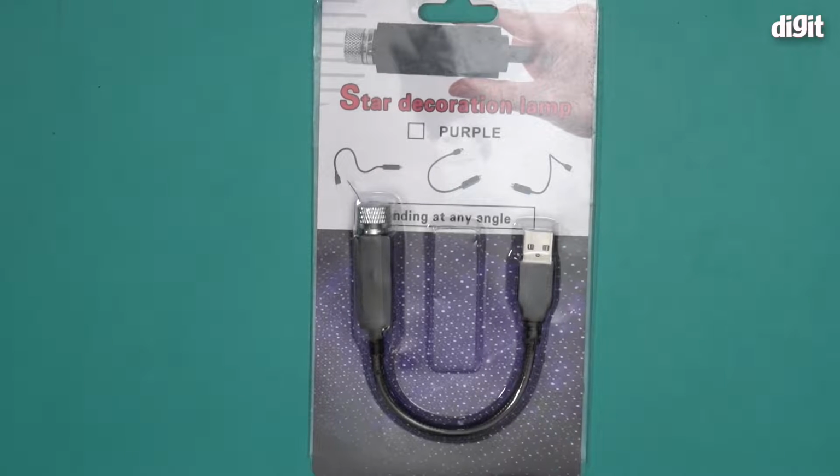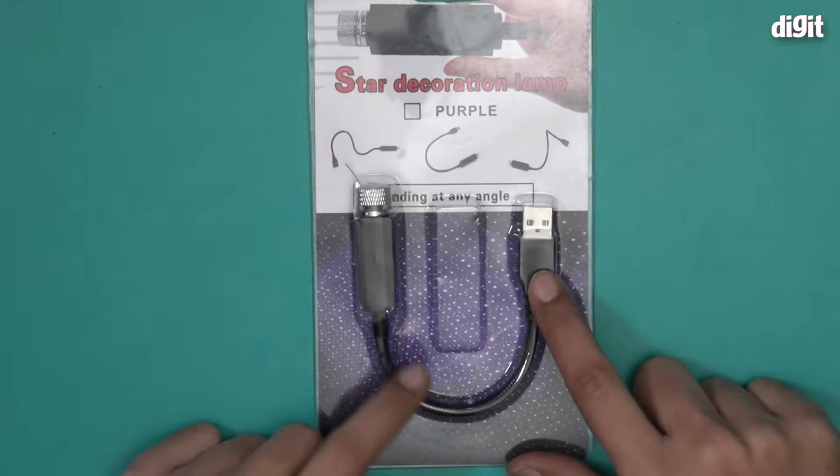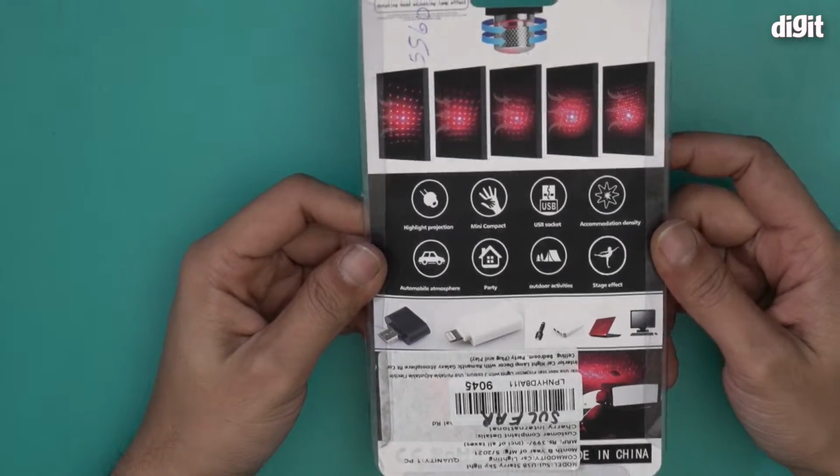Hello and welcome to the unboxing, or should I say the unpacking, of the Sulfar star decoration lamp. This is basically, as you can see from this transparent window over here, a USB powered laser lamp. It's a very small laser lamp, and on the other hand we have some specifications mentioned.